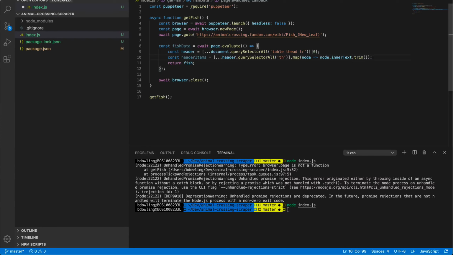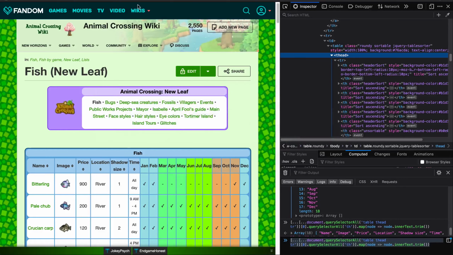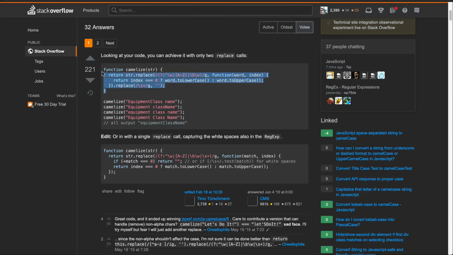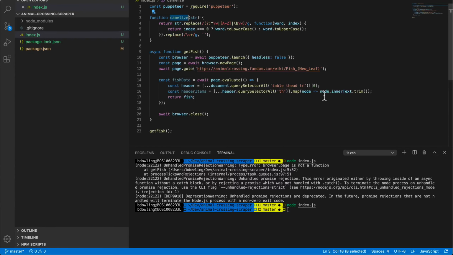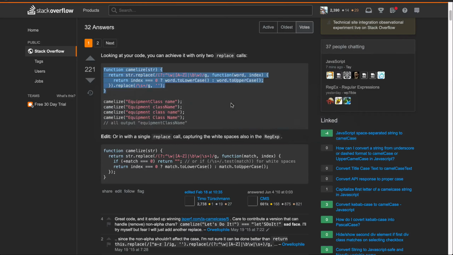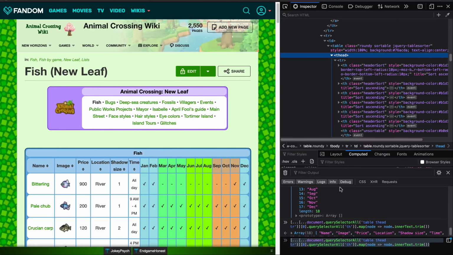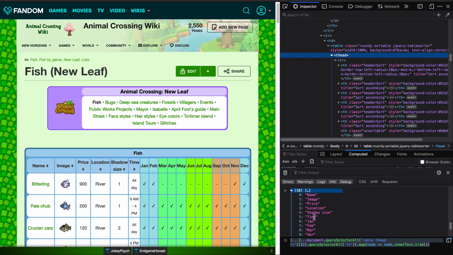So this is still giving us back text that is not camel case. So we want to convert this to camel case. So let's just honestly look at Stack Overflow. Grab that camel case function, camelize. All right, so this should return something like this array here. Hopefully these things are camel cased, which we'll still want to manipulate.